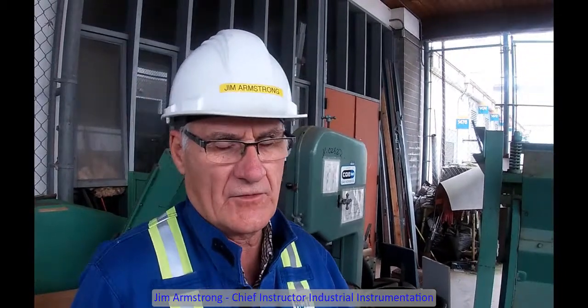We are going to take you through the whole pulp making process, and we start off with chips, and I'm going to show you some samples of the chips. The very first thing that we have to do is to screen the chips so that they aren't too big and they're not too small. They're just about whatever size we specifically need.